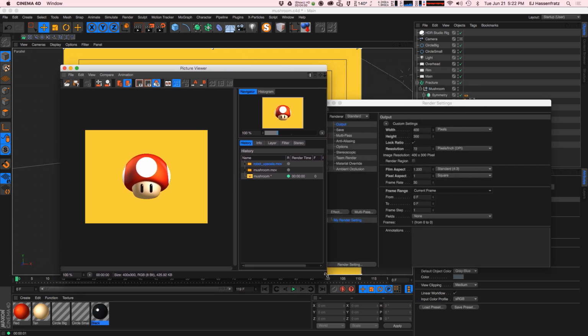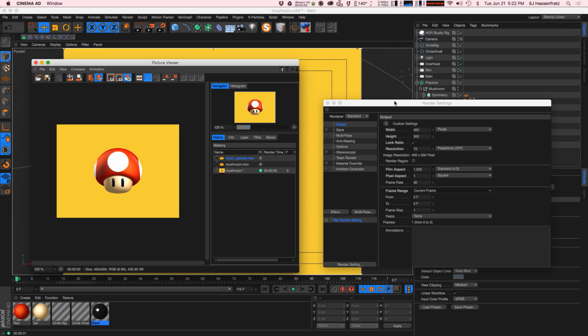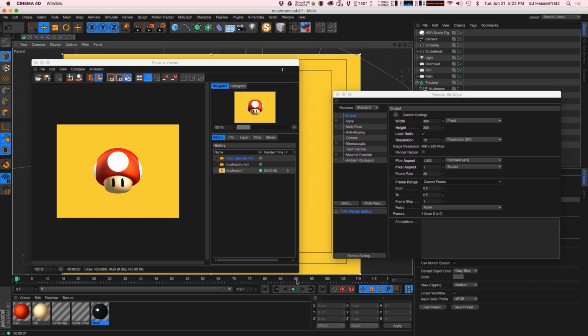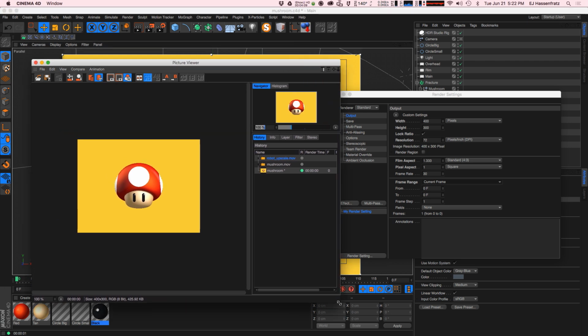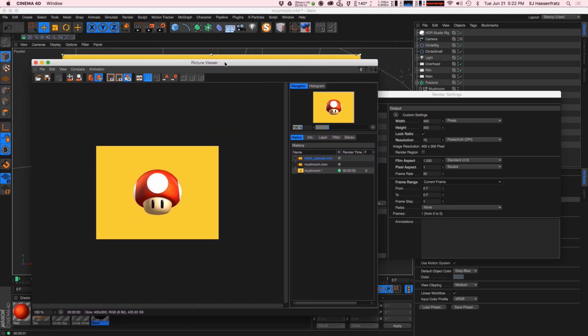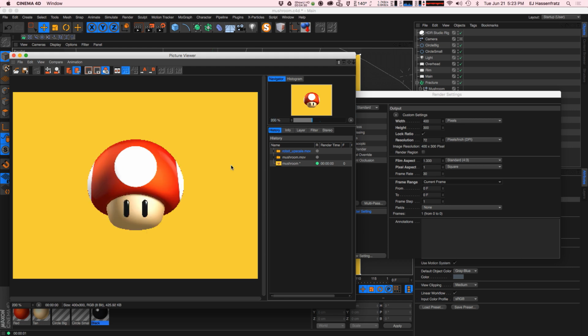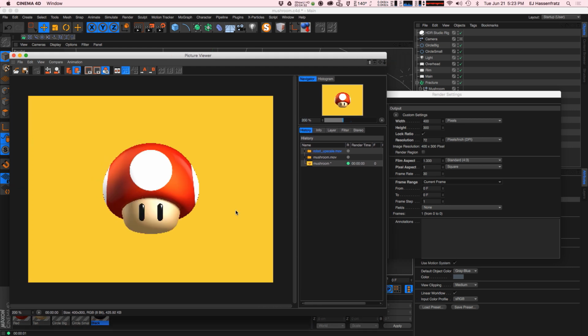What I like to use the picture viewer for is to see what this is going to look like back at the original 800 by 600. To see what that final image will look like, I need to crank this up to 200% scale to get back to 800 by 600. Because we divided by 2, we need to upscale and double it. So when we render out at 800 by 600, this is what it's going to look like.